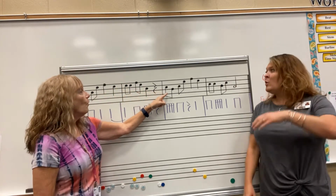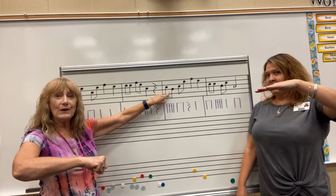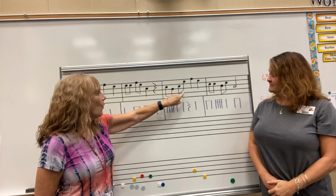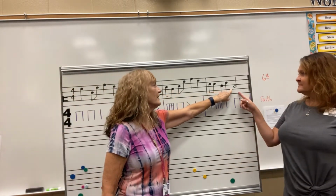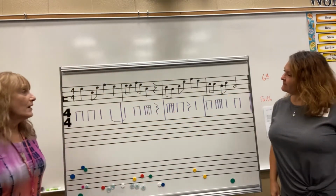What is this one? Right above do. What's right above do? Re. Yeah. And then our final note is do, as a half note. There you go. All right.